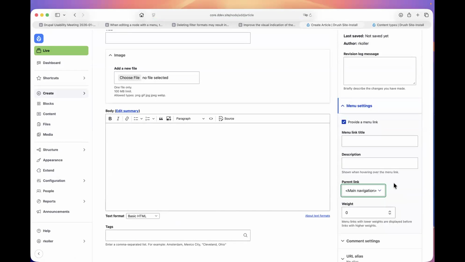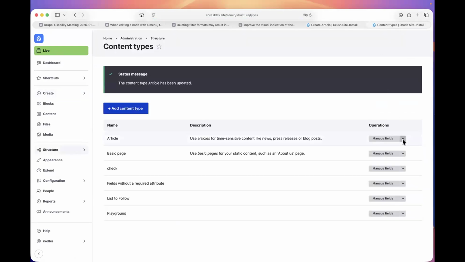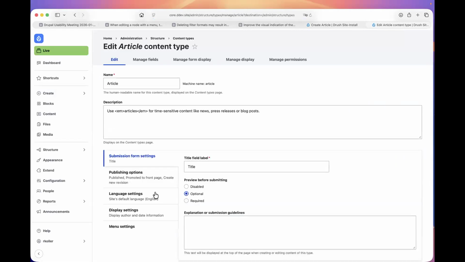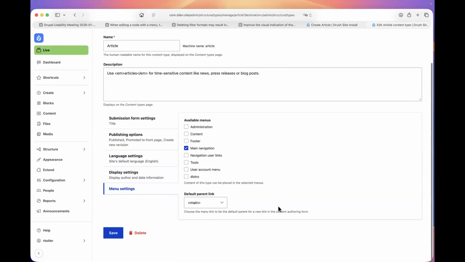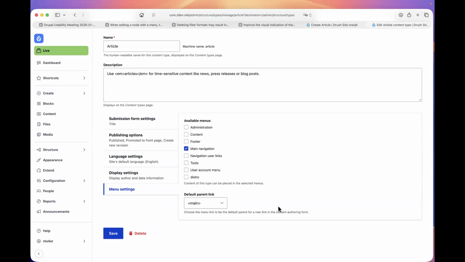Yeah, it's correct behavior. But one second, sorry, I'll get back to that. Your thought was basically that there shouldn't be any menu selected?